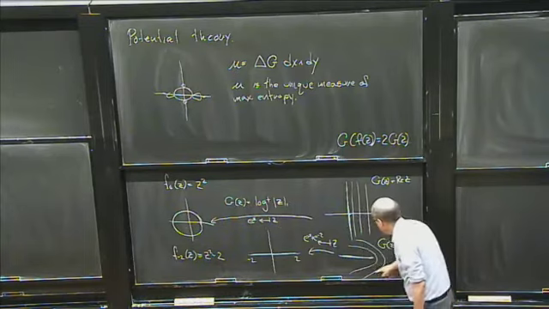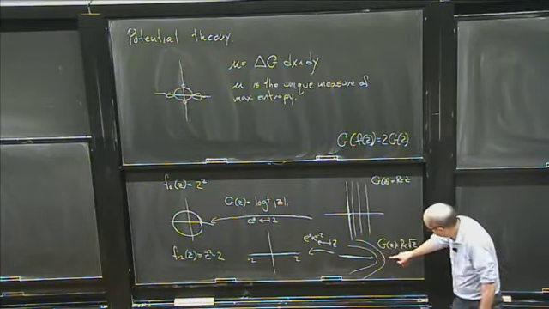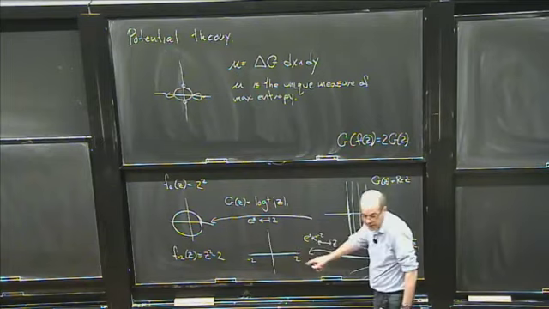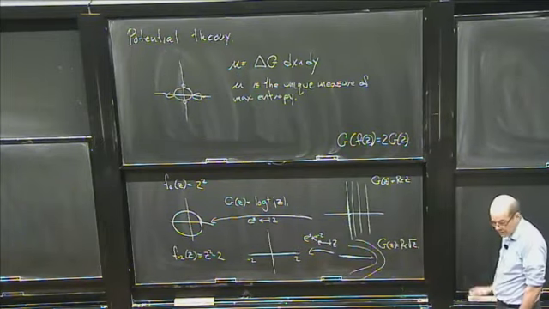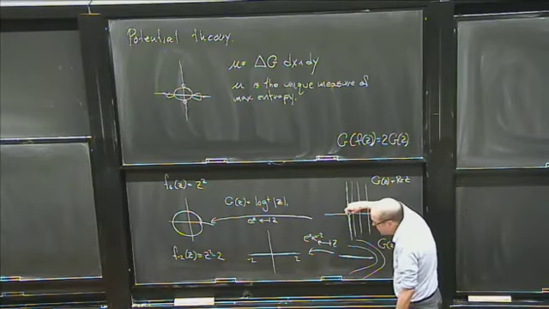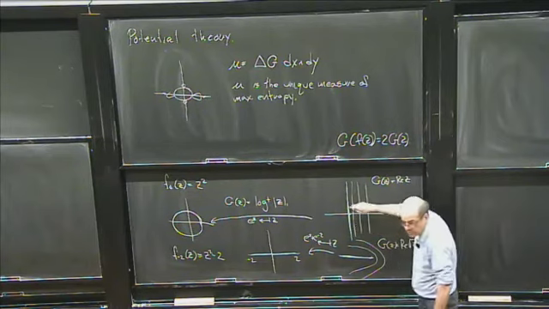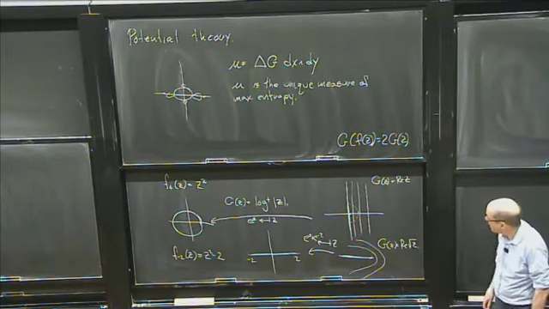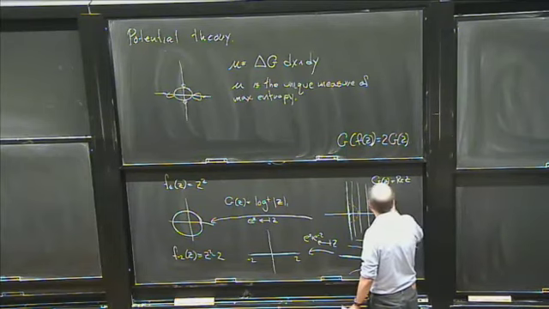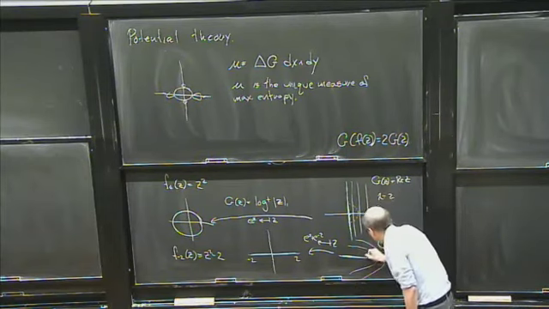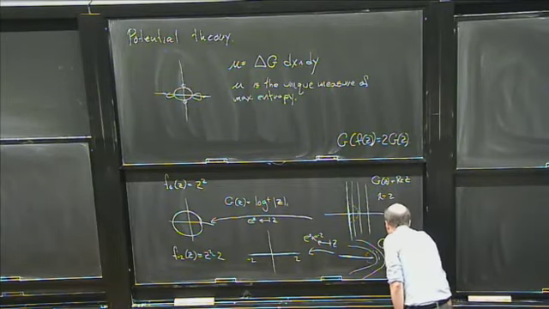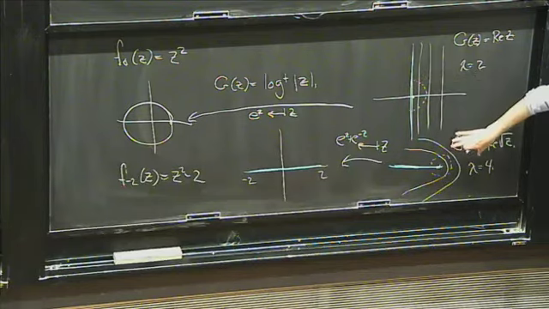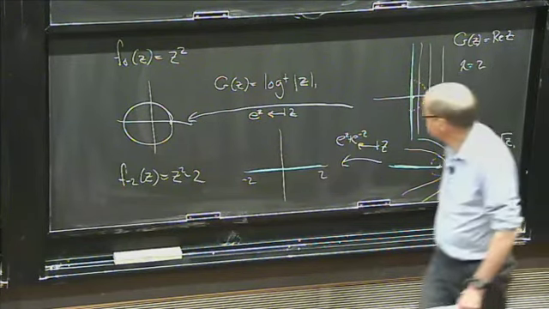In this case, the growth is like square root, and that corresponds to having an expansion factor here of exactly 4 instead of 2. So in general, the expansion of Green's functions is somehow related to the angle of exposure. Here we see the angle of exposure is pi, and the multiplier, lambda, is 2. Here the angle of exposure is 2 pi, and the multiplier, lambda, is equal to 4. So in general, we get some connection between geometry and expansion, which is a useful thing in general.